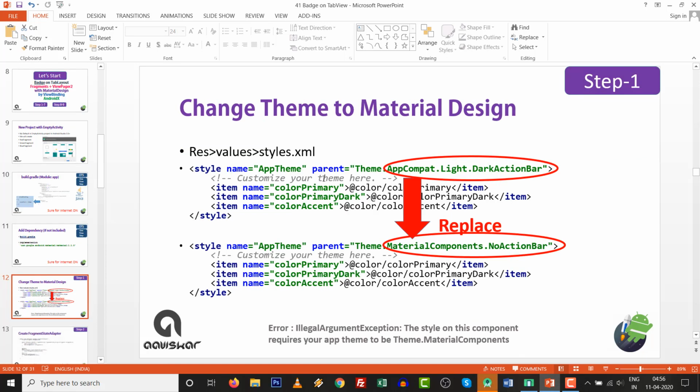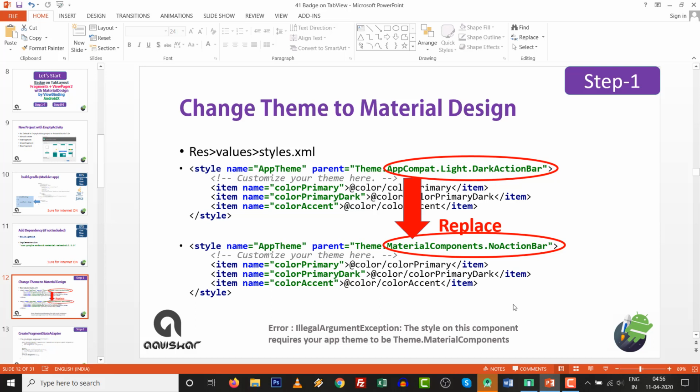If we want certain material components, then we change the theme from AppCompat to MaterialComponents. By default it is a light action bar or dark action bar, whatever theme you have set inside your IDE, integrated development environment. I prefer this project with no action bar, because we are going to create a toolbar and set it as an action bar, with a certain color also.